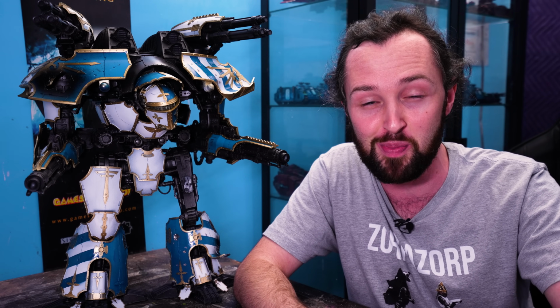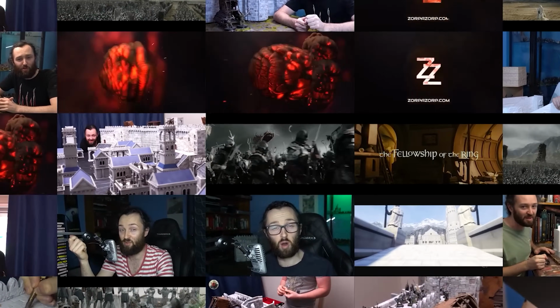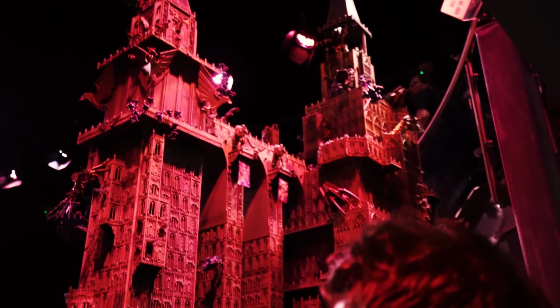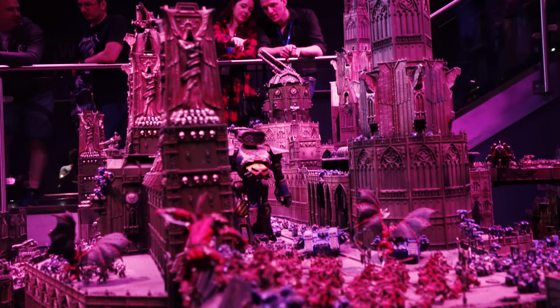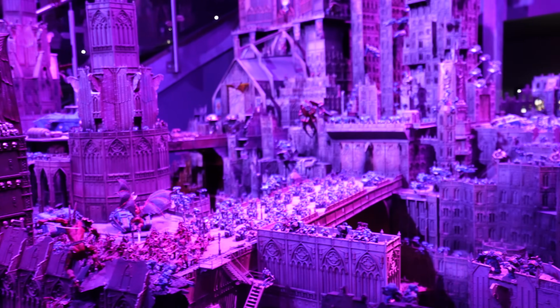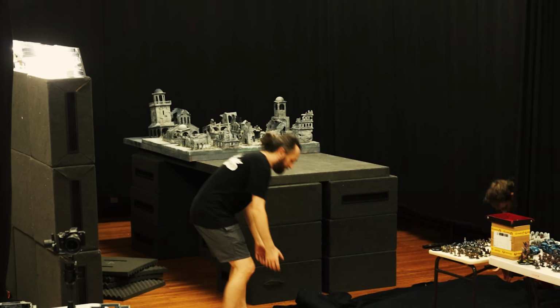Welcome to the Imperial Palace on Terra. The king of stupidly massive scenery is back, ladies and gentlemen, and today we officially kick off an absolutely massive build of the most famous location in all of Warhammer, the Imperial Palace on Terra from the grimdark universe of Warhammer 30,000. This build is going to be an absolute monster, and I've actually already been working on it in disguise for well over a year.